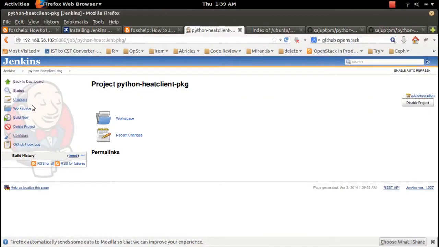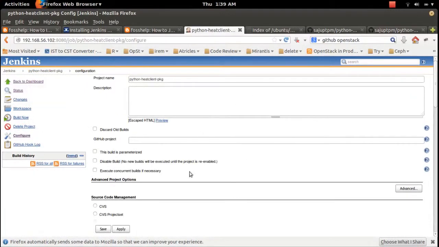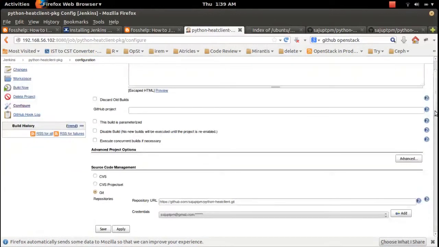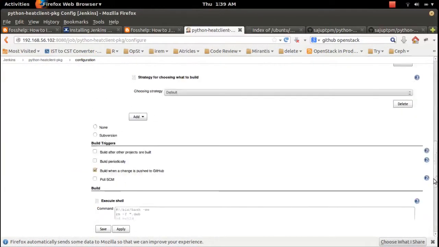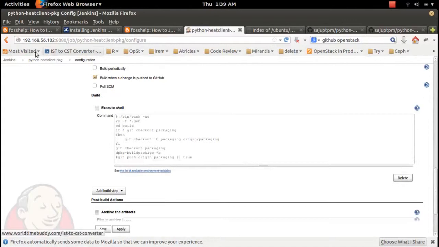Then here, if you click on this button, build now, it will start building the package. Before that, if you want to change the configuration, click on this configure option and it will go to the previous window and you can make the changes and save it.